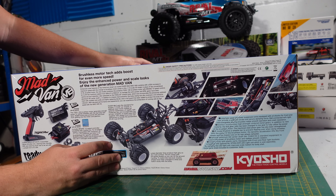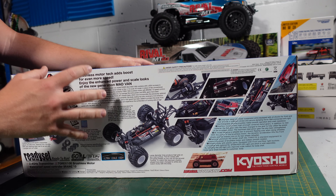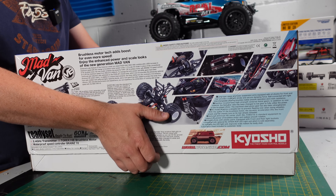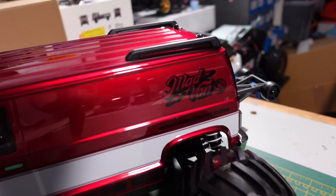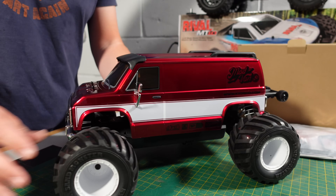So we've got this one, brand new out. It looks crazy - I've already watched some videos of it. It's got a 4000kV brushless system, it does say only 2S. The ESC is 3S rated, it's the motor that's 2S rated, but those that watch the channel know that we don't just do 2S and we also often don't do as we're meant to. I don't care if this thing doesn't even run very well - look at it, oh my days, it looks so good. Right, it's going on the shelf... of course we're going to run it, that's what we bought it for.